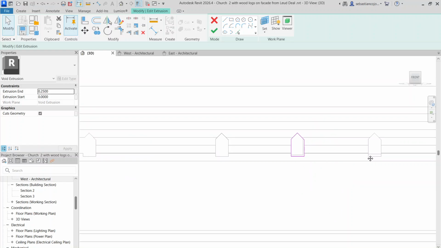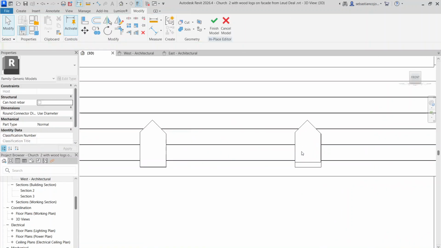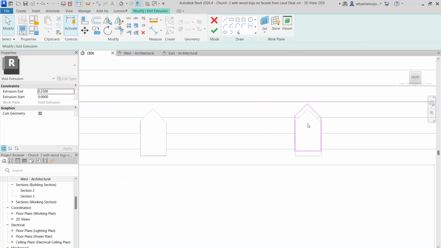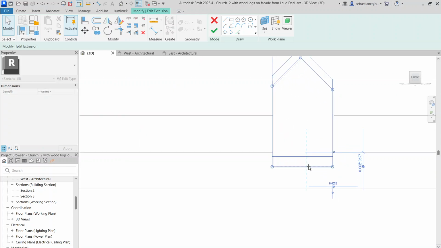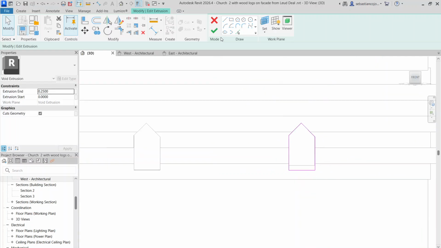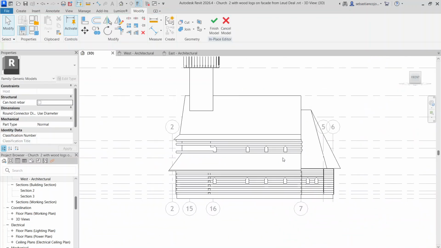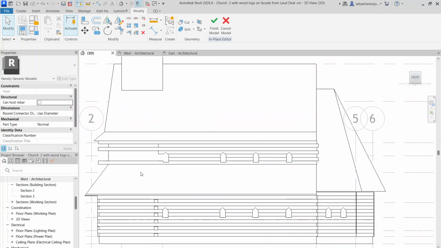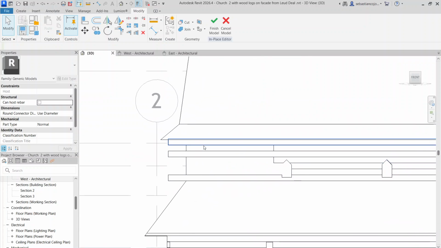I have more chances to actually move where it needs to be moved. So I double click and then move the pink contour. Okay. So now let's say I have everything in place.